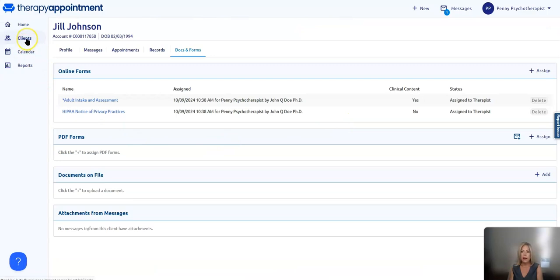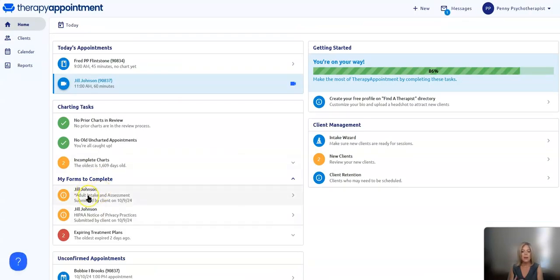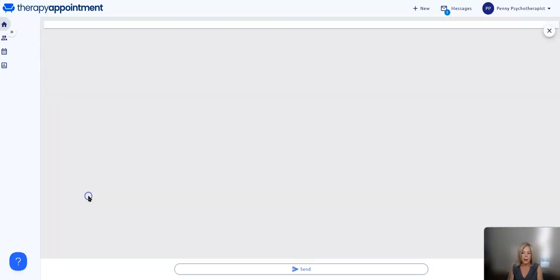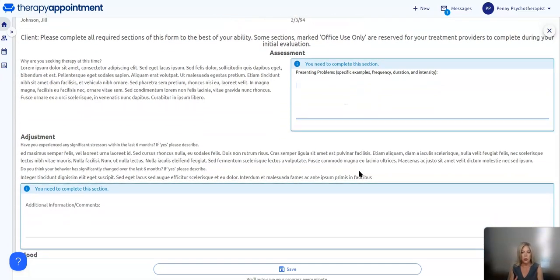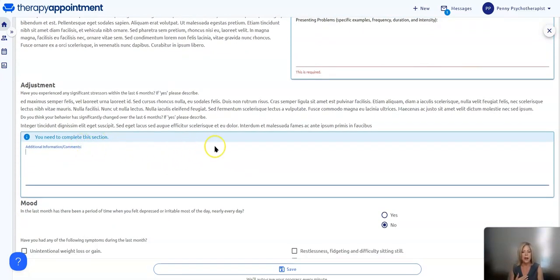Now, the other thing that you have here on your home screen, this is an adult intake assessment. So what's happened here is this was assigned to the client as a new client, and they have completed the questions that were sent on this form. So what I'm going to do is use this in my clinical interview. So I'm interviewing the client, I'm reading what they said about that particular section, and then I can add additional information into this section. So it's going through questions like adjustment. So anything highlighted in blue here, this is a place for me to add additional comments and information.